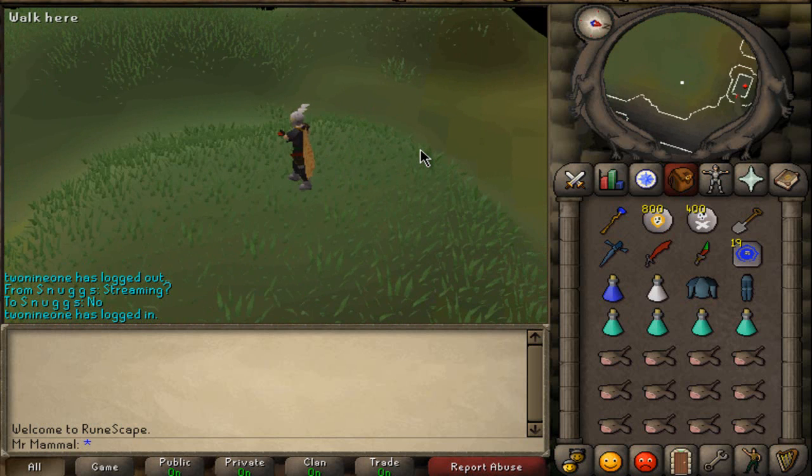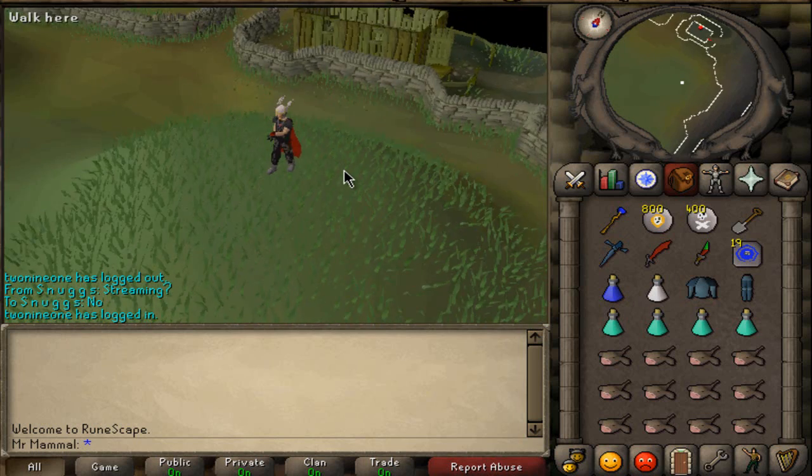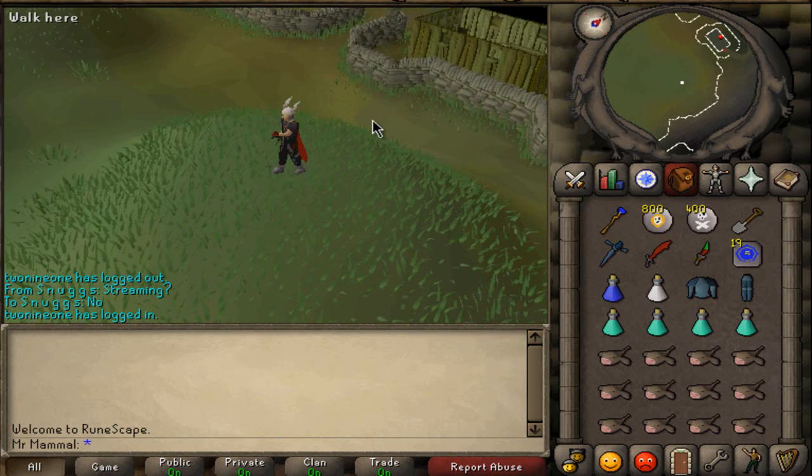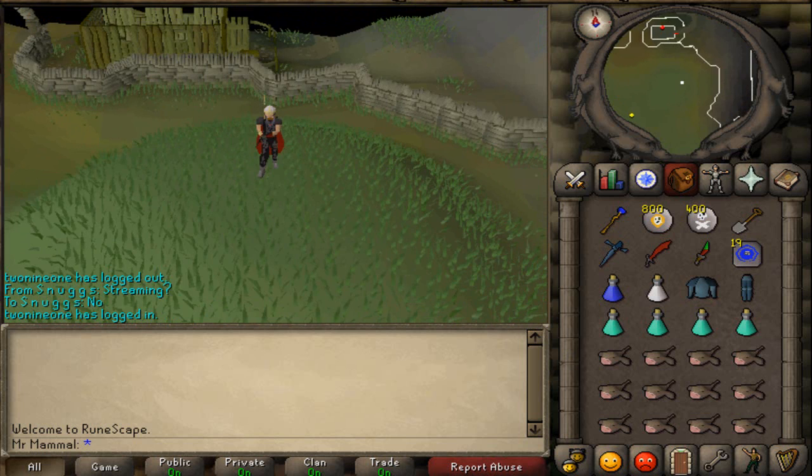I need quite a few Barrows items. So if I get any good Barrows items like Karil's top and bottom, stuff like that, I'm gonna be keeping them rather than selling them. So anyway, without further ado, let's get into some loots.